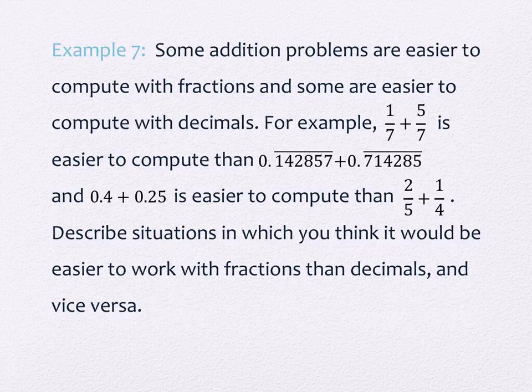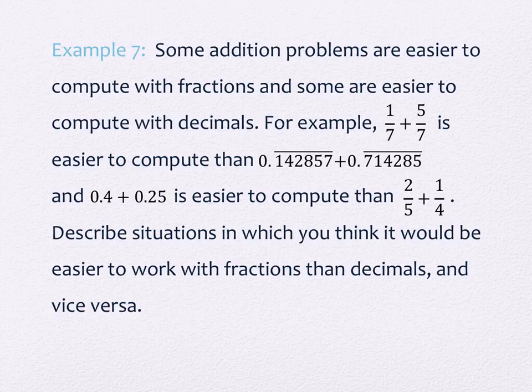So we're going to describe, and I'll let you guys just write things down, describe situations where you think it would be easier to work with fractions and ones when it would be easier to work with decimals. What makes it easier or harder to work with one or the other? Do you have an idea, Jamie? Well, it'd be easier if the denominators are the same. Yeah, I agree. So fractions are easy when the denominators are the same. Does everybody agree with that? Yeah, so that's definitely it. If we have common denominators, fractions are fabulous. What else? When they're not the same, it'd be easier to work with decimals.